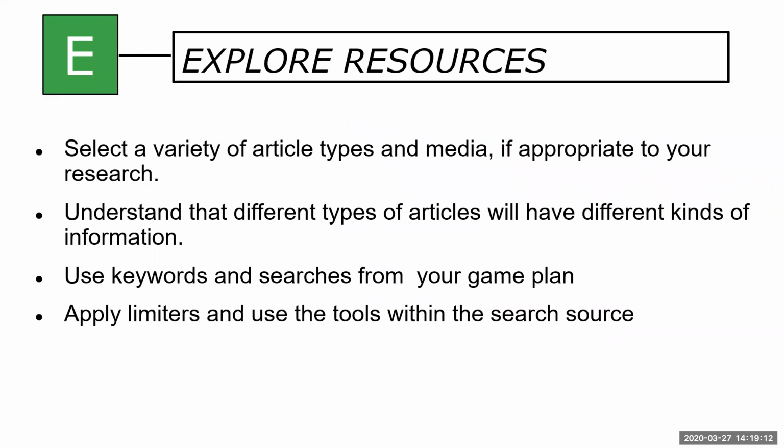When exploring the resources, be aware that there are many media formats available within the library collections. Also know that different types of articles will have different types of information. We will start searching, and when you start searching, you want to use the keywords and searches that we developed in our research strategy, and then apply limiters and use the tools within the resources to help us narrow down to those most useful results.